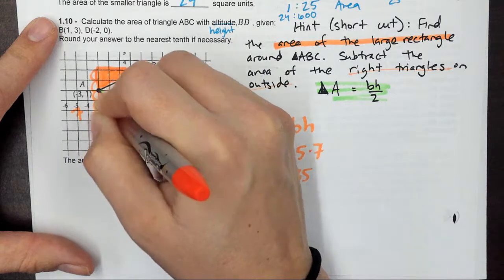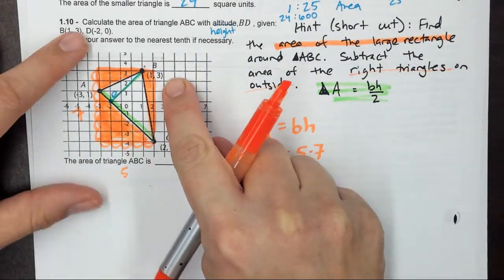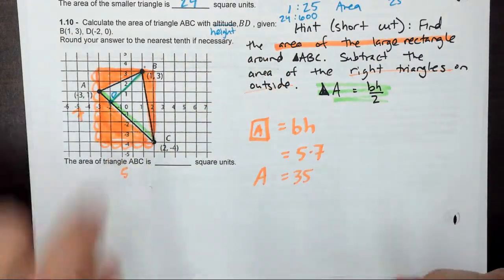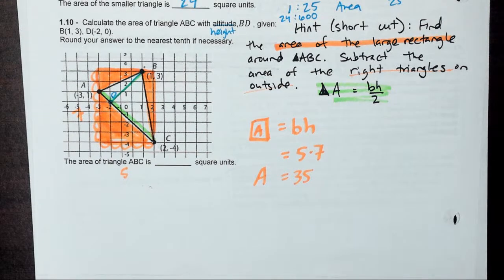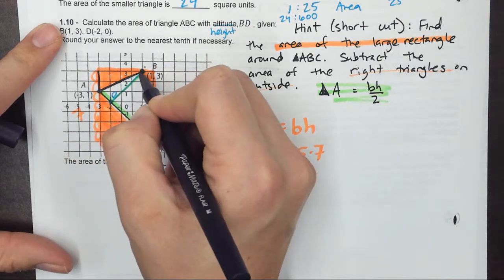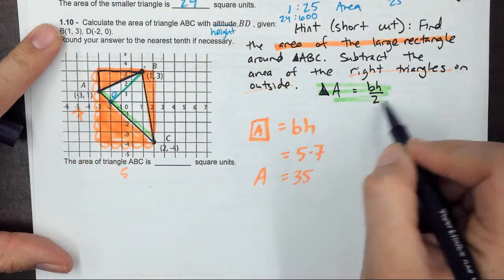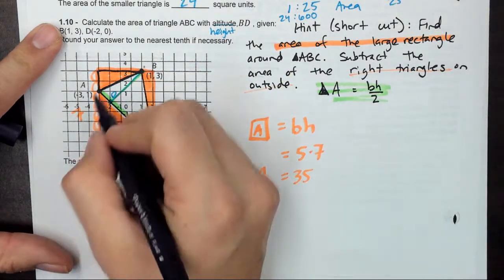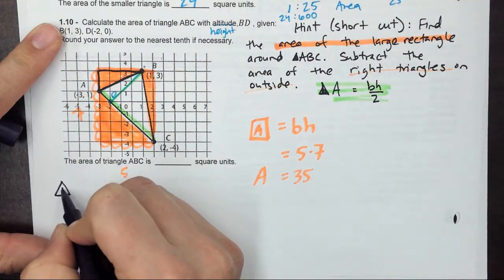And once you find the area of those right triangles, we'll add those together, subtract it from the area of the whole rectangle, we'll be left with the area of the triangle we need. So, I'm going to start off with this triangle here. We know the area of a triangle is base times height divided by 2. So this little guy right here, I'm going to say triangle 1.